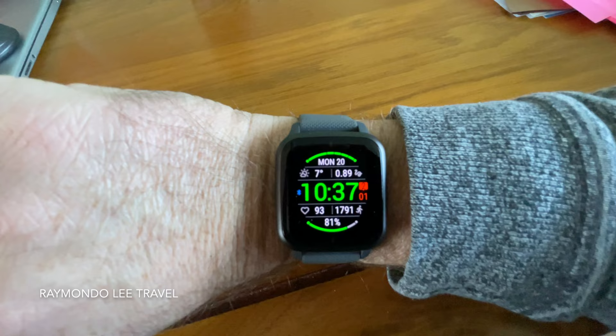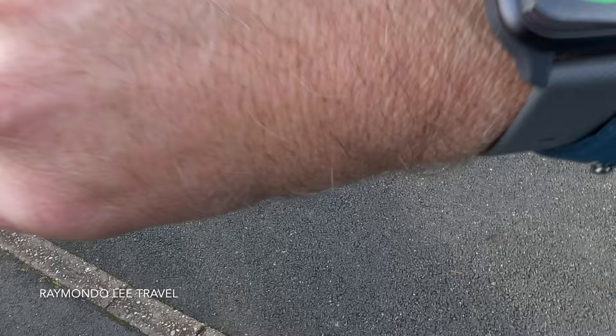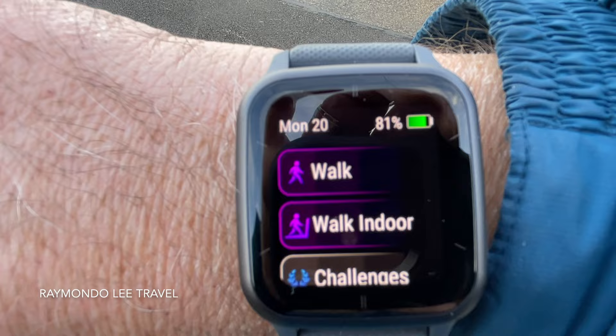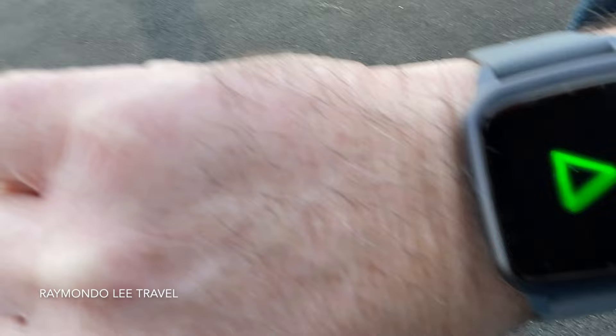I'm going to show you now — if I go for a walk — what you do to set the GPS up. So I'm just about to take a short walk around the field and I'll just show you what we would do. Basically you tap the top button, select what you want to do. You can set that up to how you want it. I'll just set it for walking — indoor walk. Then it's waiting for a GPS signal and that's how quick it was. Press the top button and away you go, and then it begins.